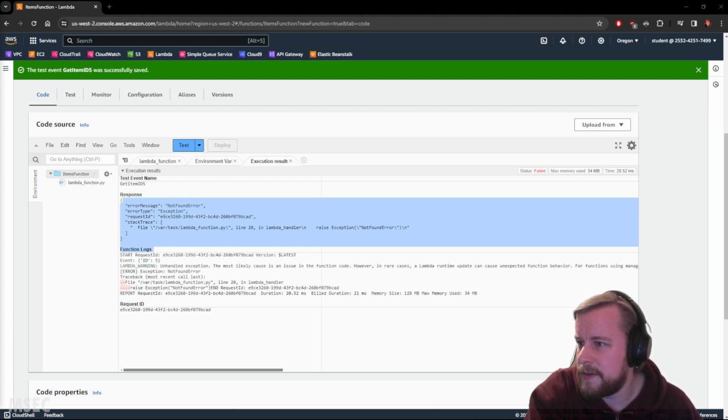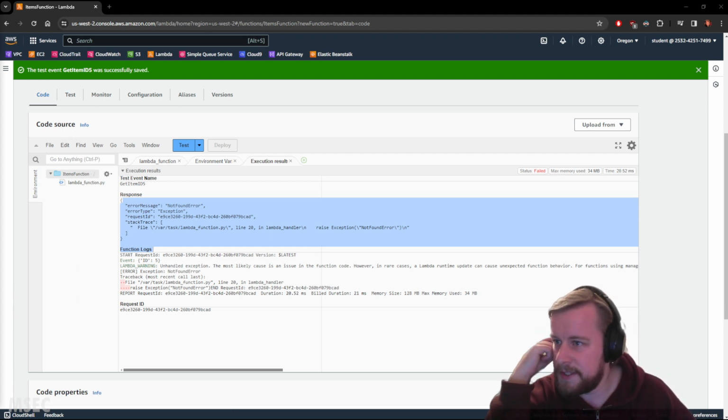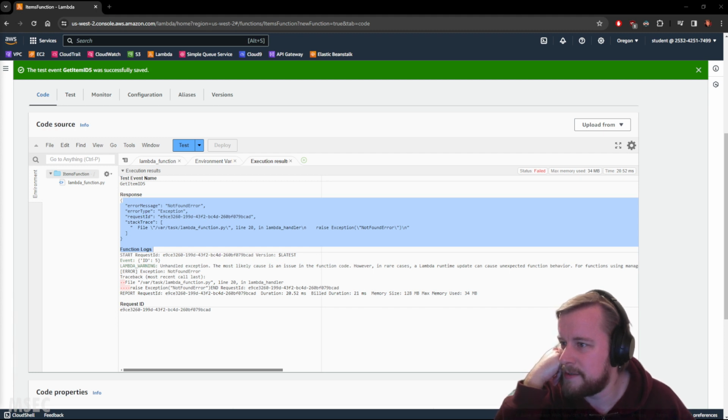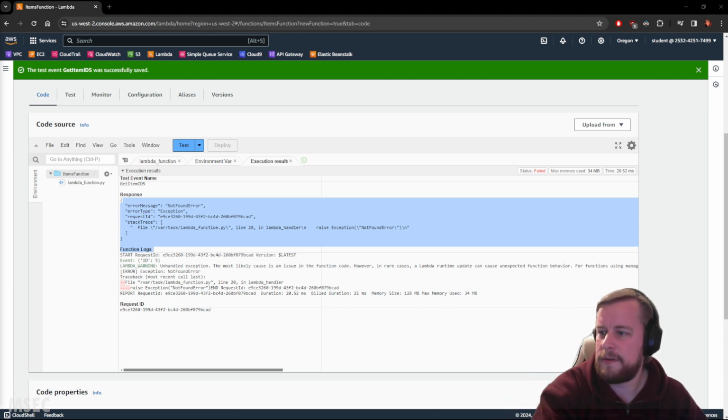By default, the API gateway will point to the latest version, but you can always configure it to use a specific version or an alias. The following is an example of how the version and alias mappings work. So items function will point to latest version, items function 1 will point to version 1, items function prod will point to prod.